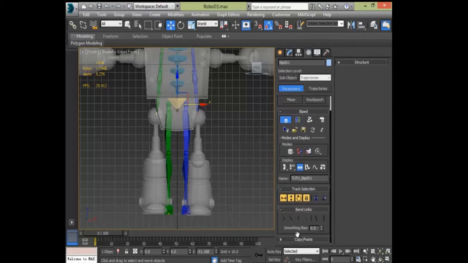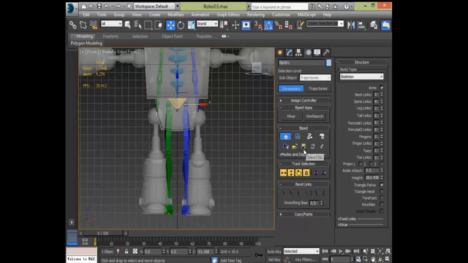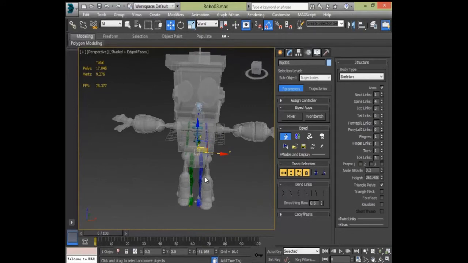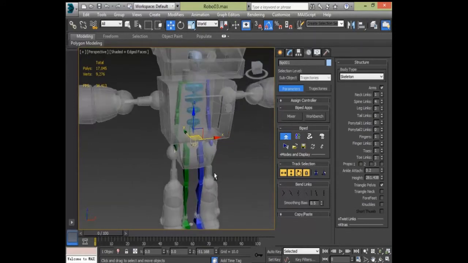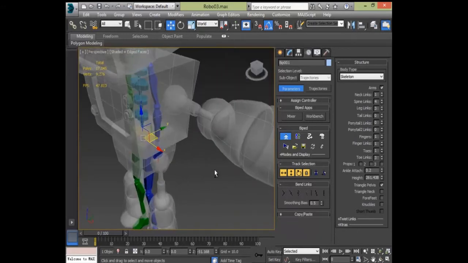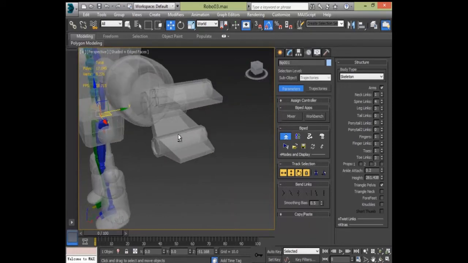Okay, now you see the structure. When you open the structure, this is where it says mode and display. You can close this. Now go to perspective mode, rotate and see, and turn off your grid. See how many fingers you have. You don't really have much. Okay, you only have these two clips that you're going to have, whatever you want to call it.